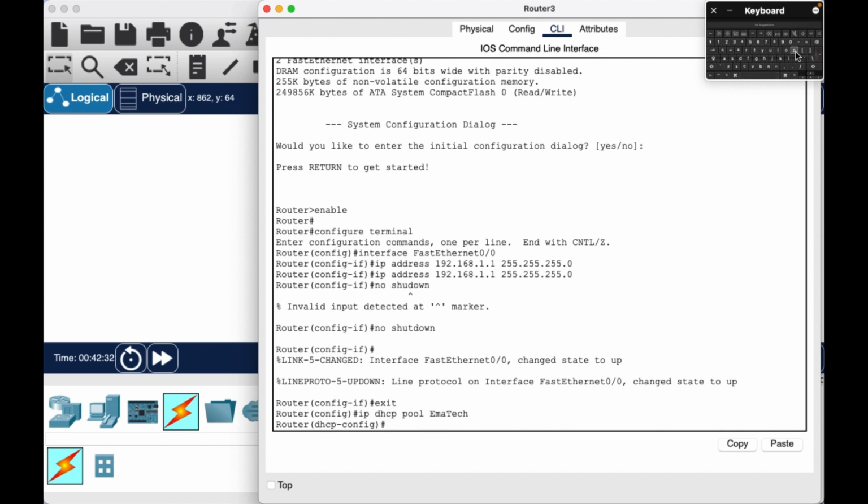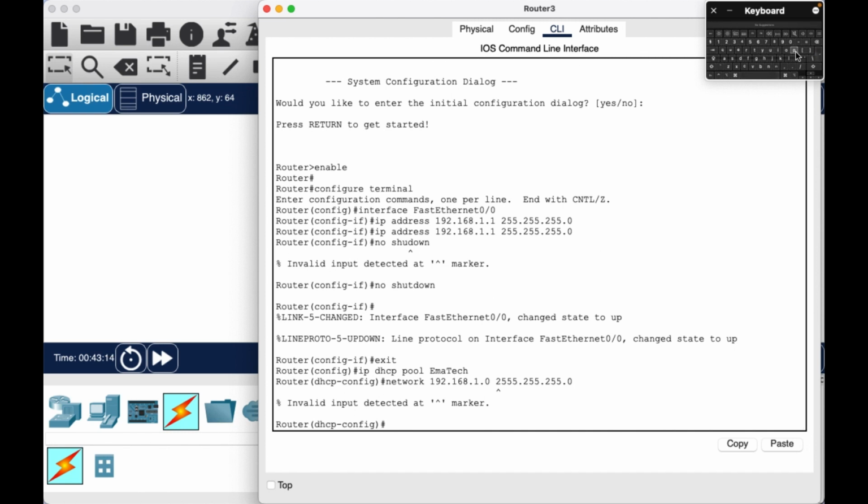The next thing is we are going to put network, and our address will be 192.168.1.0. That's our address. Then our mask, obviously, it's 255.255.255.0.